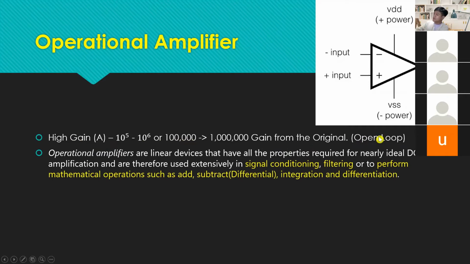Well, this is only applicable if we have an open loop circuit. But in reality, we don't use this one because it is too high and uncontrollable. It's hard to maintain. That is why we only have closed loop in the real world. So itong output na to, to have a closed loop na tinatawag natin, magkakaroon tayo ng feedback. This output will go to our input, either of those two. Magkakaroon tayo ng discussion kung saan siya pupunta. Pwedeng negative, pwedeng sa positive.